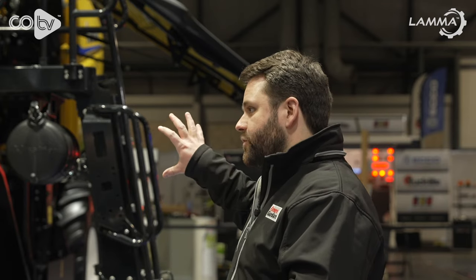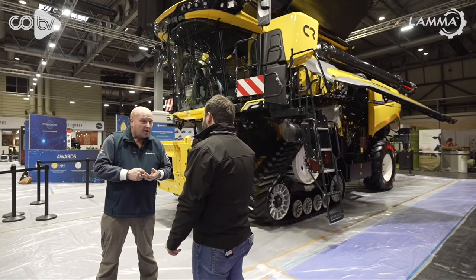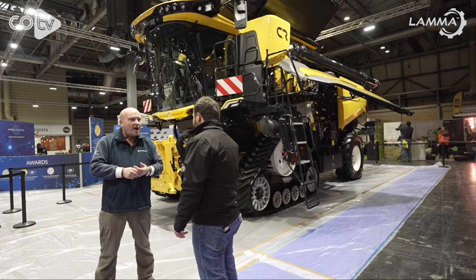That testing was pushing this machine to its limits to see where those limits are. The one machine that was in the UK started in France in dry conditions, came to us in the damp, then went back down to Italy for corn, maize, soya and similar crops. This machine behind us is one of the engineering machines and is very close to a production machine — near enough what a production machine will be in terms of specification. There are a couple of sensors that won't be on a production machine, but for all intents and purposes the way the crop flows and the way the chopper works, it is a production-level machine.